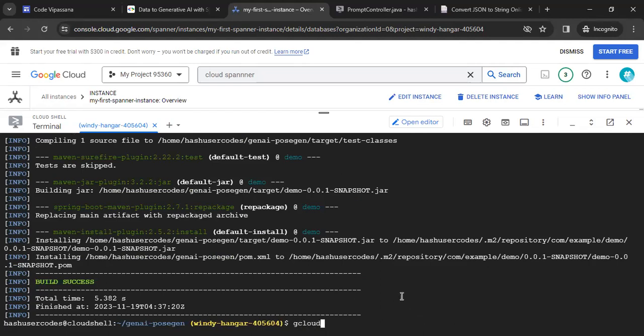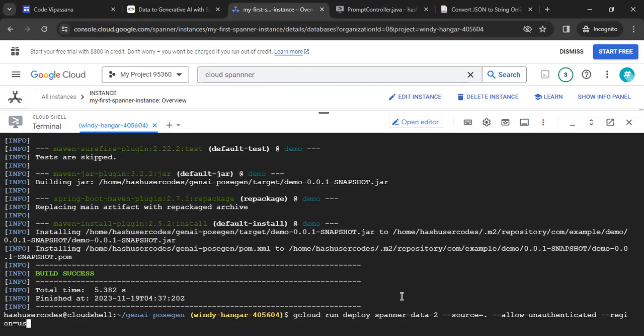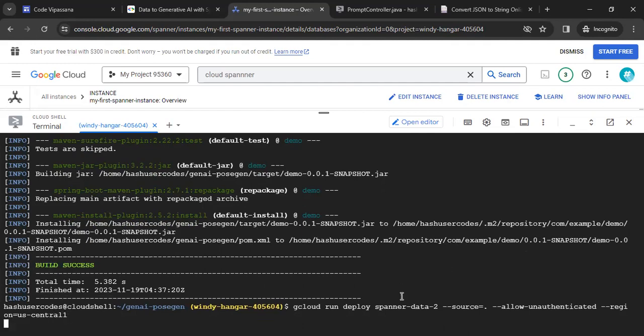Now let's deploy this application. Okay. So gcloud run deploy. The name of the application, I'm going to use the same name, spanner data 2. Okay. And now for source, use a period. And I'm going to allow unauthenticated access. And for region, US Central 1. Okay. That's it. Let's run this command.